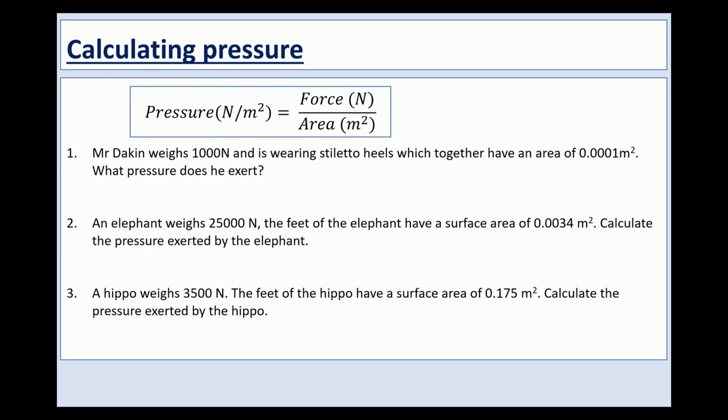Right, so have a go at question 2 and 3 on your own. So this is the one we've just done together. And again, I'm going to just highlight the values given to you, and this is for question 3. So pause the video here for 2 minutes and do this on your own.